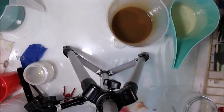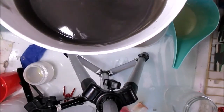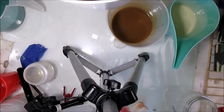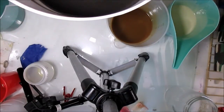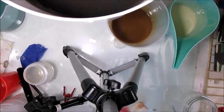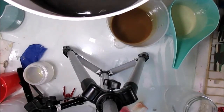Okay guys, I'm back. I have my fragrance mixed in. I didn't tell you what my fragrance was because I totally forgot. It's Farmhouse by Southern Sensations. I did a review on that fragrance when I first bought it. If you want to know what it smells like, it smells delicious. It's very fall-like. It's kind of hard to explain. It kind of smells like apple cider, it kind of smells like fruit. It's just a very fall type smell.